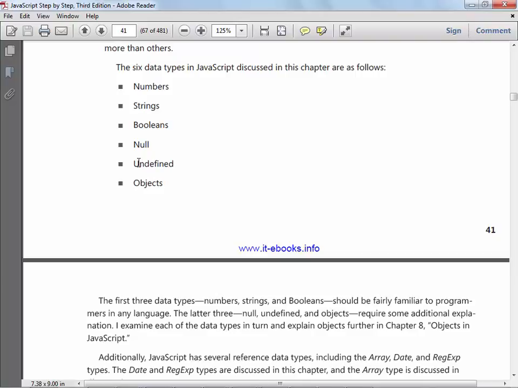I'm not sure if that's going to come out and say null or undefined. But undefined is something you've declared, but you have not yet initialized. It's very similar to null. Null is unknown.